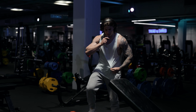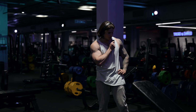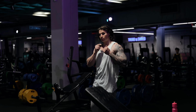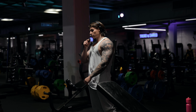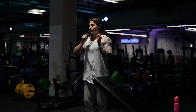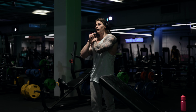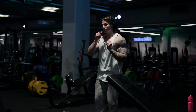That actually wasn't too bad. So we'll put on the 10, and then we'll see how that goes. And then we'll just keep on upping the weight until I can't push anymore, or until my form starts to crap. A lot of people with this movement tend to jump off the knees, which I guess isn't the end of the world. But I like to keep the strain on the muscle I'm exercising. So I want to feel it in my shoulders, not in my legs.